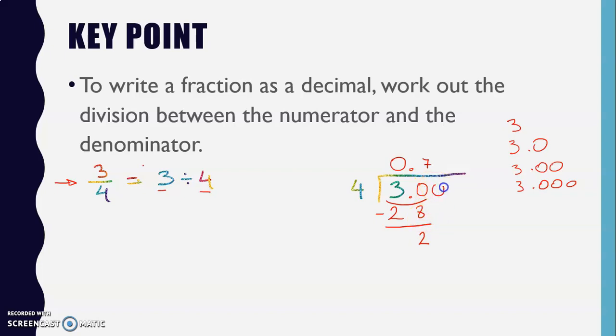So we are going to make use of one more 0. We bring it down here and we say 20 divided by 4, that is 5. 5 times 4 is 20. And now when we subtract these two, we have a remainder 0. So we know that 3/4 as a decimal is 0.75. We will find that some divisions will continue forever and ever. Some others will give us a number that repeats itself, and those are called recurring decimals.